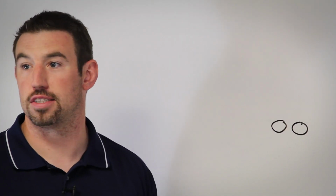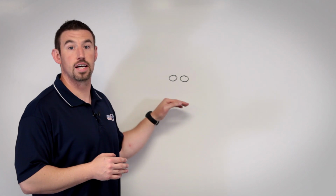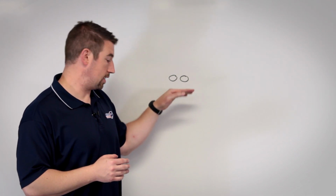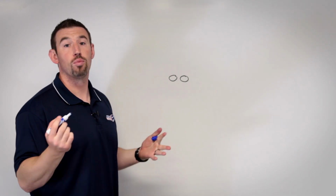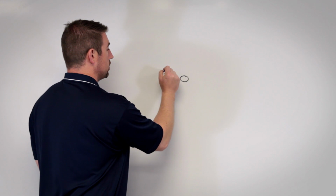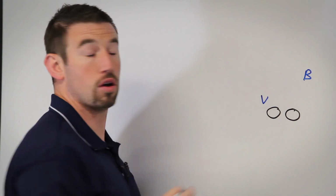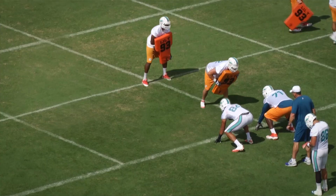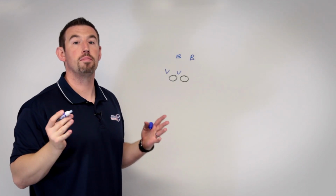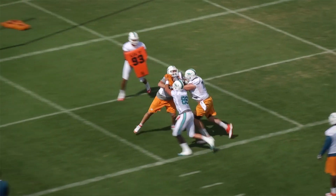Here we're going to have two adjacent offensive linemen. It could be a tackle and guard, it could be a guard and center, it could be a tackle and tight end. We're going to have two defensive players line up somewhere on our two offensive players. We could have a defensive lineman line outside and a linebacker line up opposite, or we could have the defensive lineman line inside in the backer stack. Either way, make sure you practice all the alignments in which you think you're going to see this season.